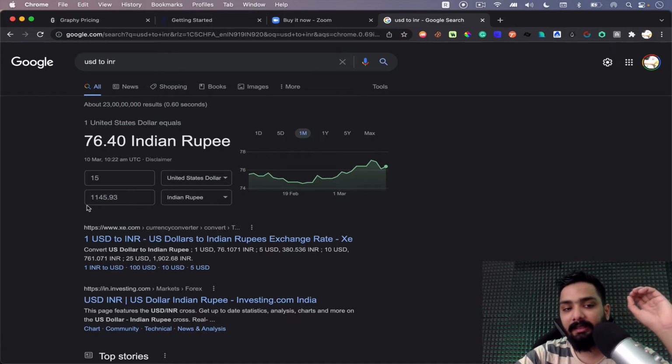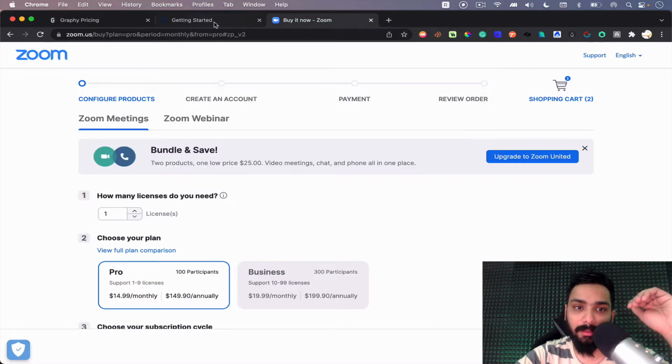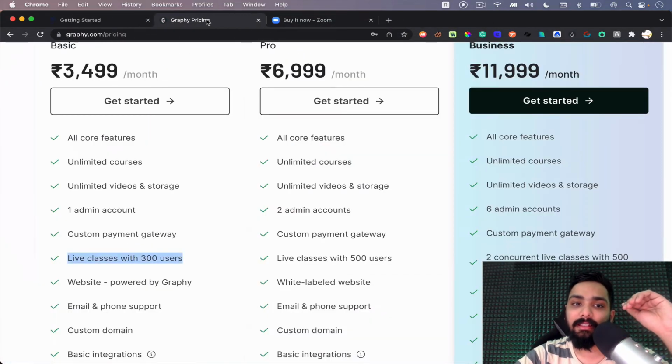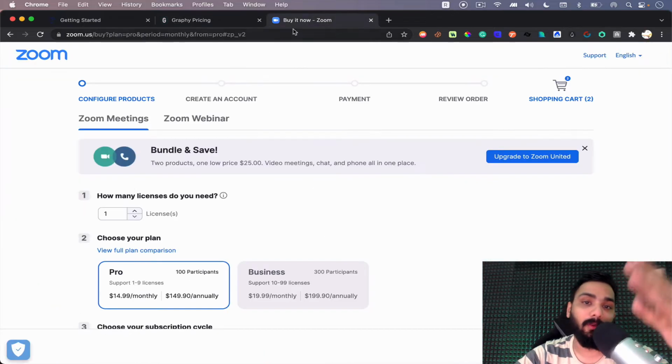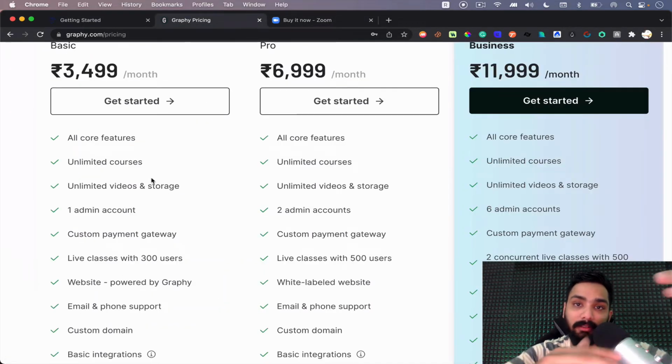So again, no less than 7 to 10,000 rupees you end up paying for Zoom subscription itself, and Graphy gives you this free of cost along with this plan. So think about it, it's actually coming for free. If you go for buying this instead of buying this platform, it's much more cheaper.